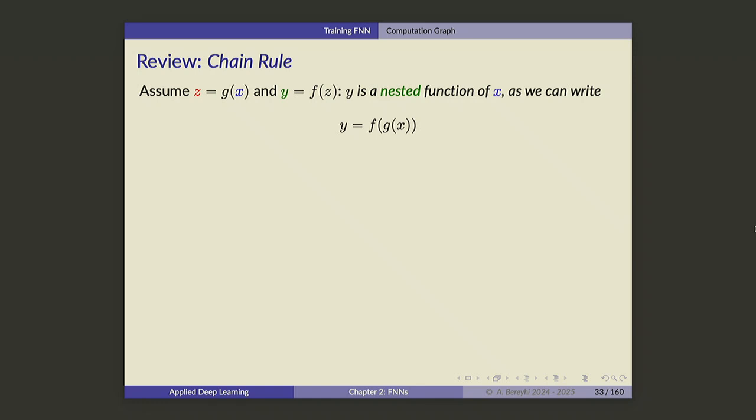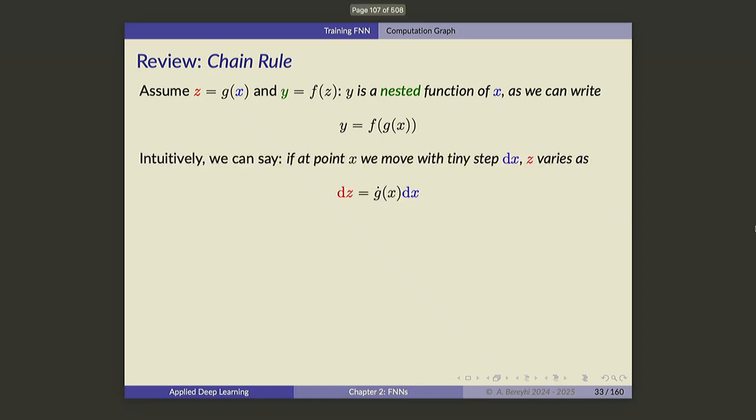Again, I think that most of you have seen it before, but just to recap and make sure everybody is on the same line, because this is going to help when you want to do it for more complicated cases. We can think like this. If we remember the definition of the derivative, if we change x a tiny bit, at the end we want to see how this y is going to change, right? When I change x a tiny bit, say dx, then the change in z I can write in this form, right? Derivative of the function times the change in x. So it's going to be g prime or g dot times dx, right?